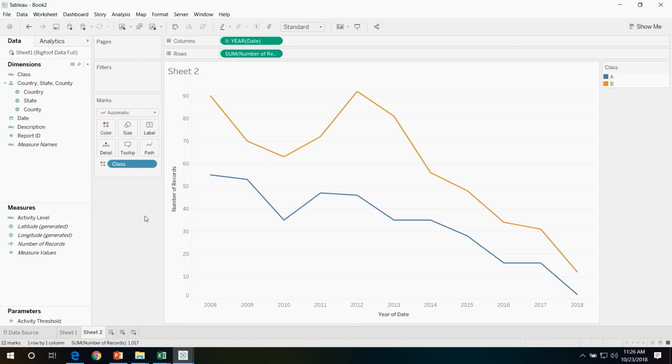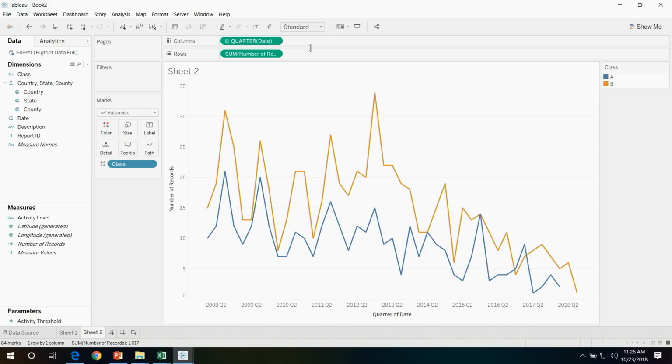As you saw, I had individual days in my data set. So I can drill into time here. I've got this year pill, and there's this plus next to year. I can just hit that and drill into quarters. And if I keep going, I'll eventually land into the months, the weeks, and the days. I'm going to stop right here because I see a lot of ups and downs already. So this is pretty interesting. It's definitely not as smooth as before. So I think I can use all of these patterns to predict when I should go looking for Bigfoot.